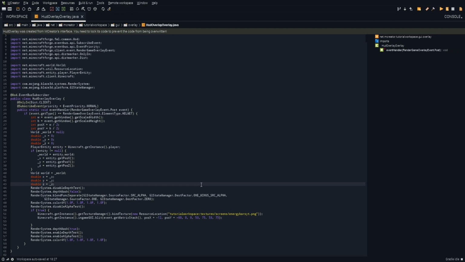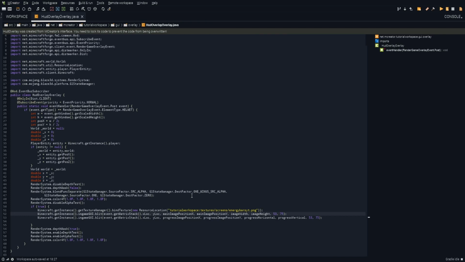Now, let's begin with the code. If you're using one image with multiple bars like I am, you only need to call one resource location. Each instance in the second line you create will call that same resource location, but at a different point. If you are using multiple different images, keep in mind you will need to call multiple different resource locations.